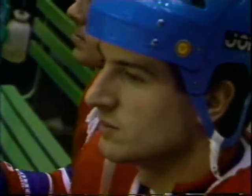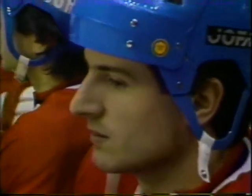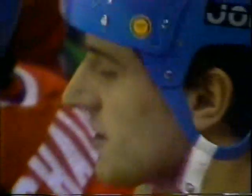It's a 2-2 tie. Number 21 for Team USA scored one of the Team USA goals, Arruzioni. And the puck is shot down into the Czechoslovakian zone where Yuri Kralik scoops it up and holds on. That's another difference between hockey in North America, the National Hockey League. What you saw the Czechoslovakian goaltender do right there, coming out well out of his net to grab the puck, that is a two-minute penalty again for delaying the game, either by the Canadian Amateur Hockey Association rules or by the National Hockey League rules, but it's quite well accepted in international play.